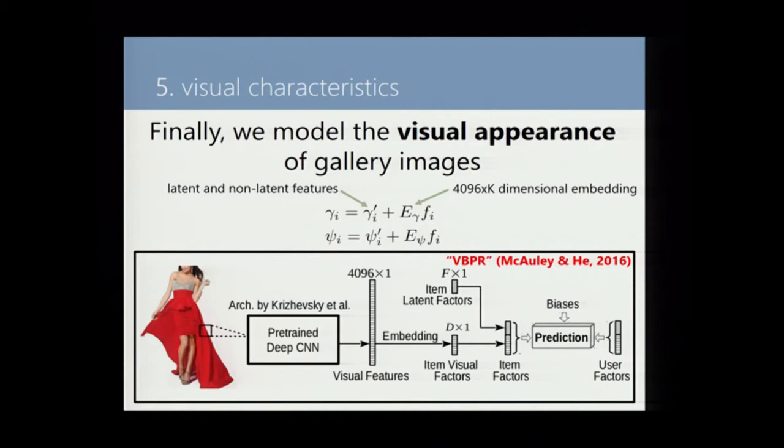And even though there's a lot of parameters, it's this big global function that we can learn for everyone. So what this is going to do is help us in cold start settings. If we've never seen this item before, we can't possibly estimate its latent factors, but we do know what it looks like. But once we've seen enough interactions with the item, the latent factors will eventually be able to take over. So we learn two embeddings, one that measures user-to-item compatibility and one that measures item-to-item visual compatibility. And this is all from these models we've been developing called visual Bayesian personalized ranking. There's certainly plenty of tricks that go into that. It becomes quite difficult when you're doing things like stochastic gradient ascent when every one of your user-item observations is associated with some very high dimensional structure. But you can look at our past work to see how we kind of plug this piece of the model in.